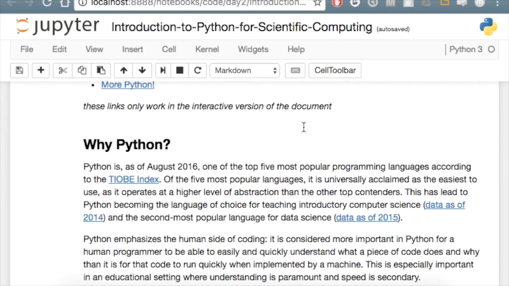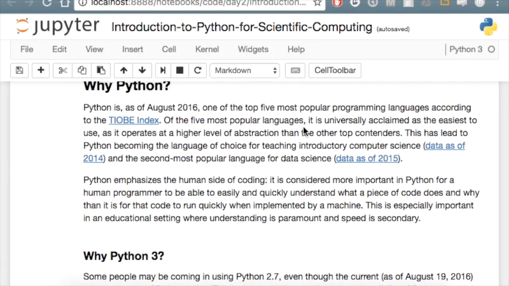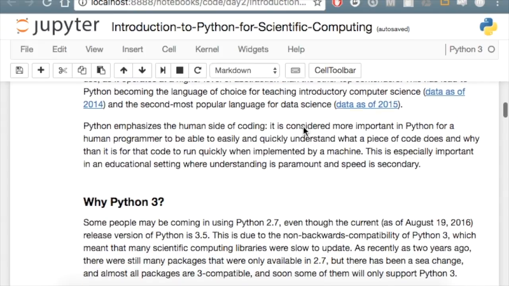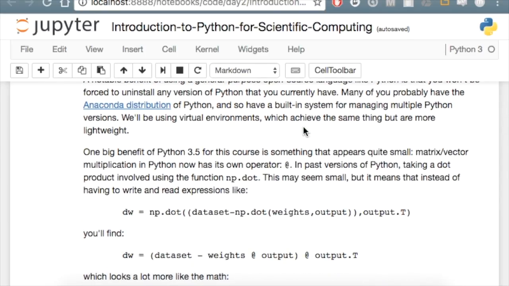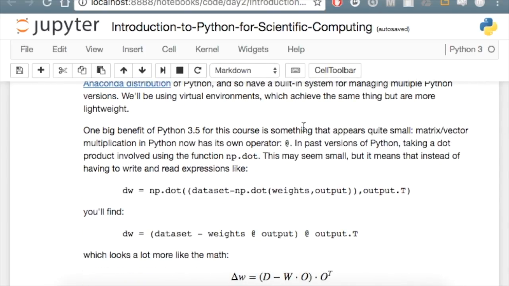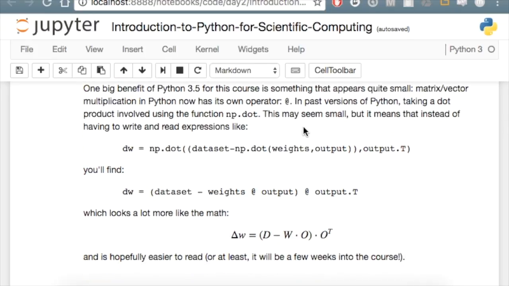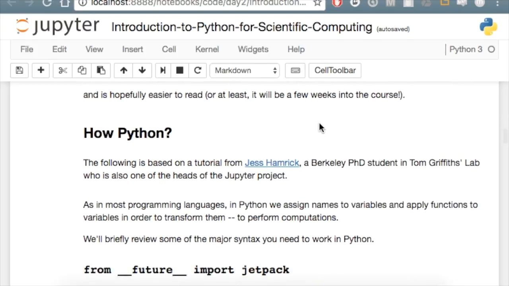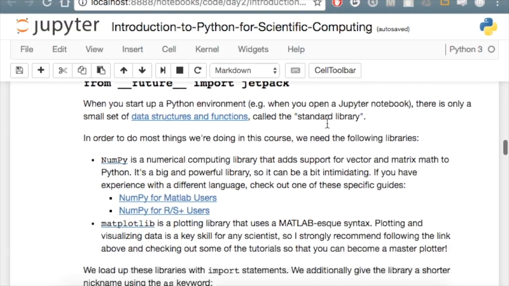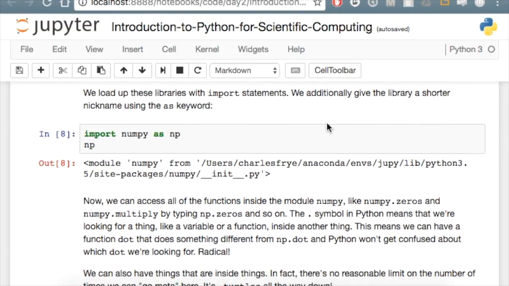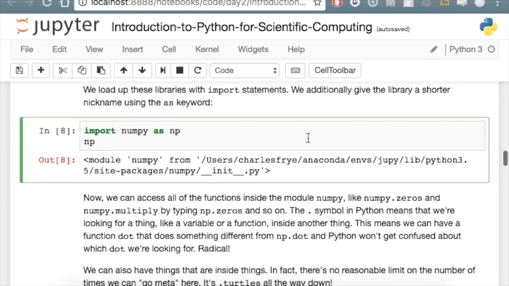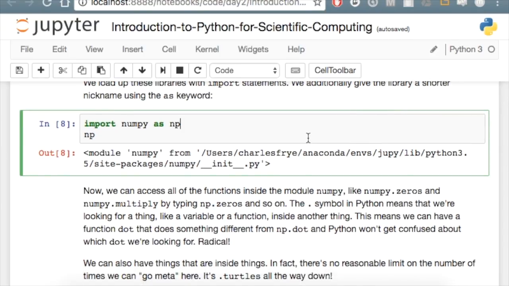Matplotlib and NumPy are 2 specific packages where you can do lots of plotting and also basic computational stuff. Everything is basically in this notebook, so feel free to read the intro notes on why Python 3 is really good and you should always use it, or convert from Python 2 to Python 3. But we're just going to get started on all the setup stuff that you need to know in order to start coding.